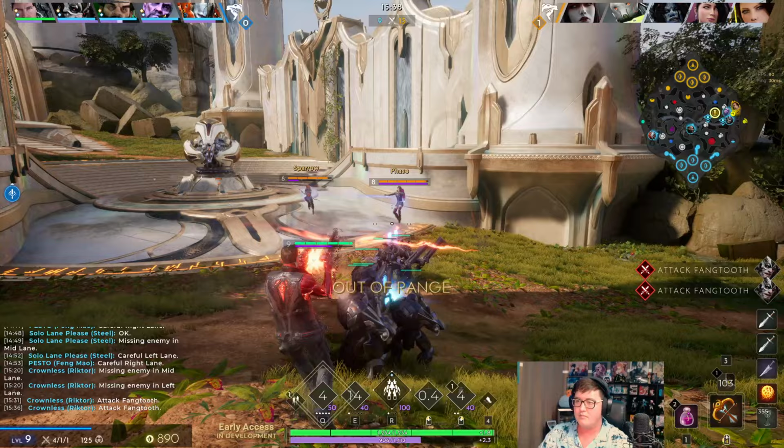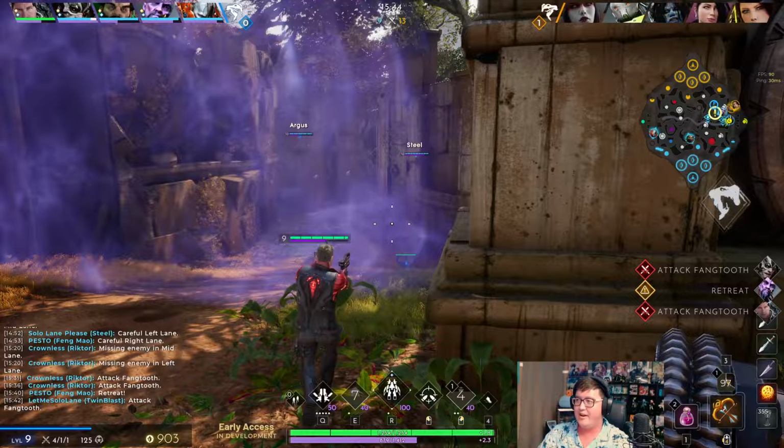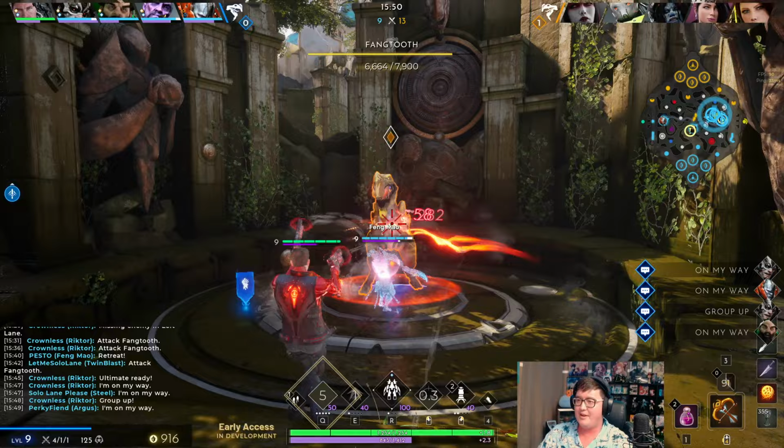Oh, I missed my Q, which really kind of sucks, because I saw him trying to hold the wave right there. So I want to punish that a little bit, but also make it not obvious that we're trying to feint to it. Right now, it's obvious that we're doing this, but I think we just need to whip this right now.